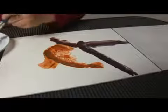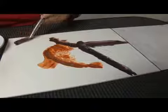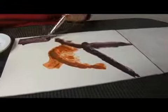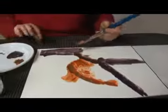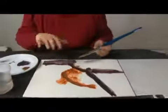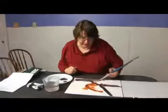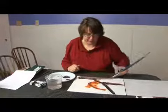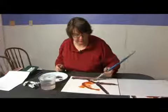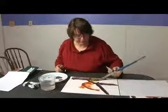The other thing that I have found with this particular method is that if you put on too much solid paint, it'll crack off the surface. When you bend it, there isn't a whole lot of vehicle in watercolor, so it just sort of flakes off the surface. You have to be aware of that and just not be too generous with your pigment.